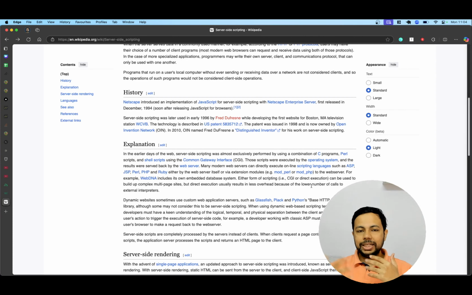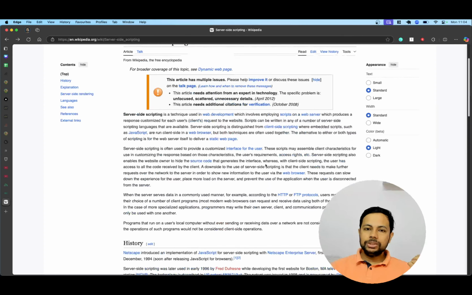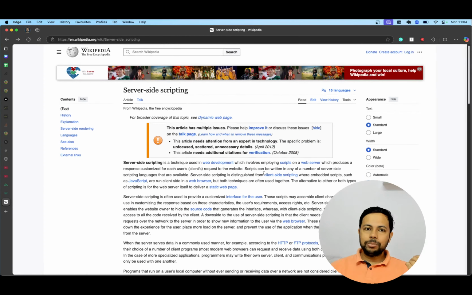That gives you a fast loading time. When you have single-page applications with React or Vue.js, those applications take a lot of time to build on the fly. But if you do it on the server, that saves some time.